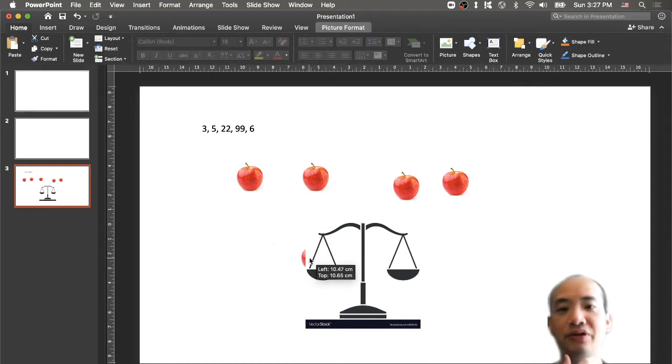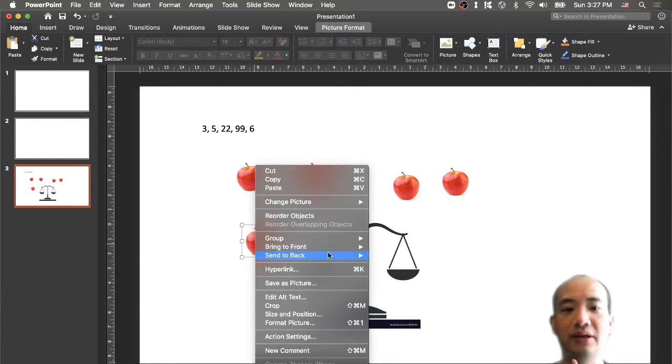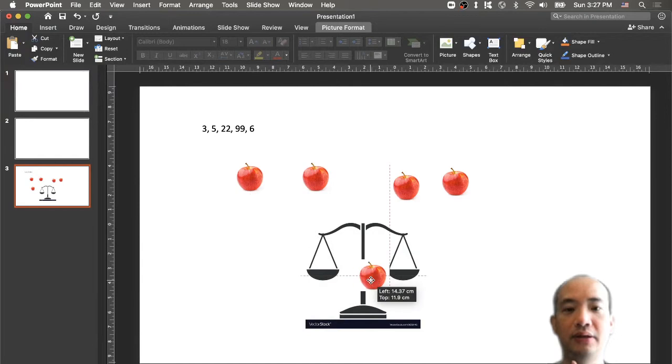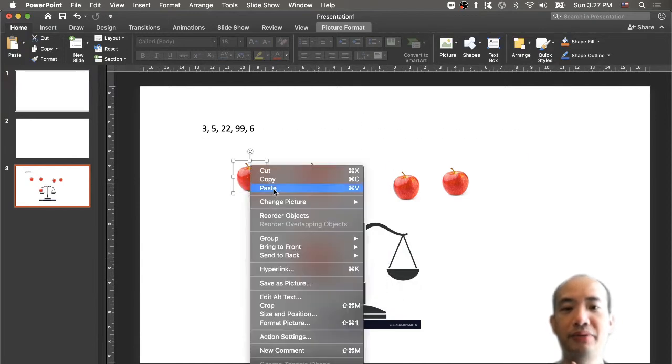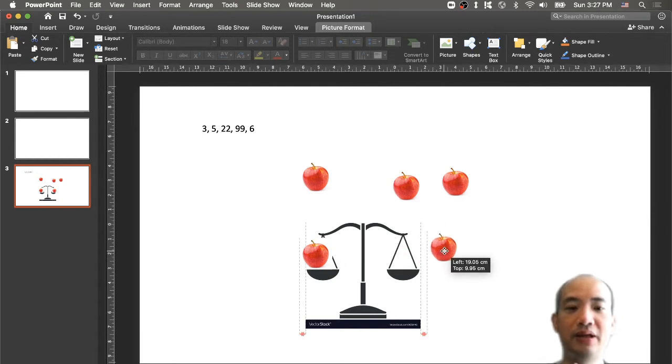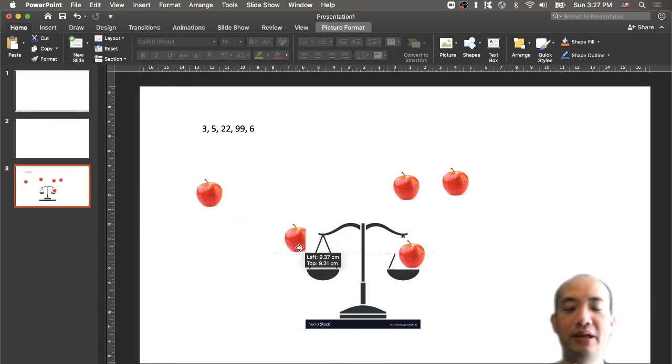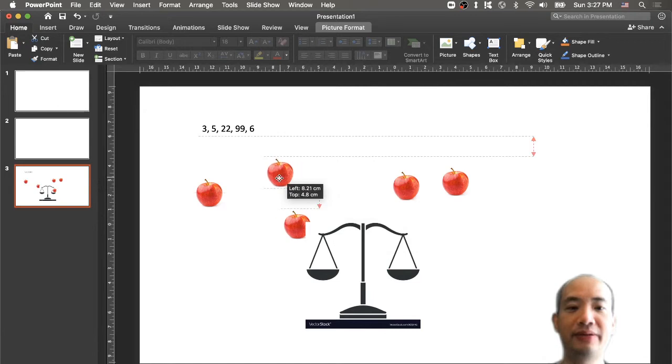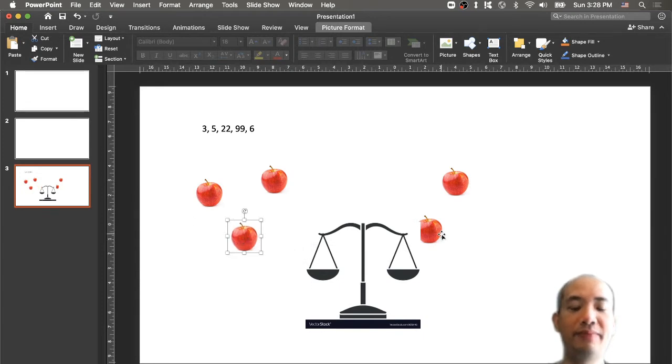So what are you going to do? I'm just going to put 1 apple here, and put the second apple on this side, and now you can see which one is the heavier one, right? Maybe this one is heavier, so I get rid of the other one and put the next one on this side. Until you go through all of them, you will find the heaviest one this way. And that's how we do it with Python.